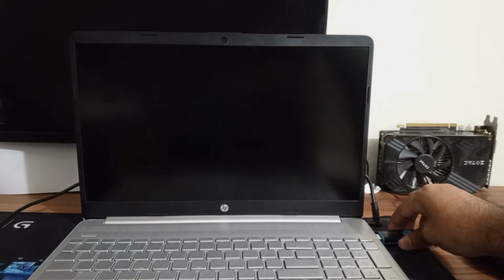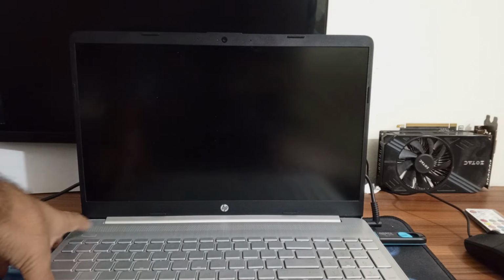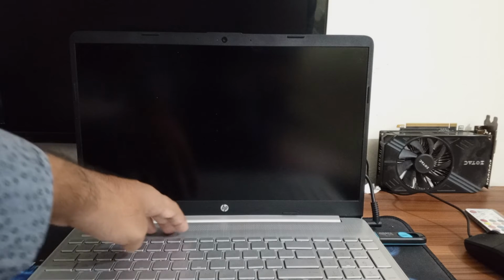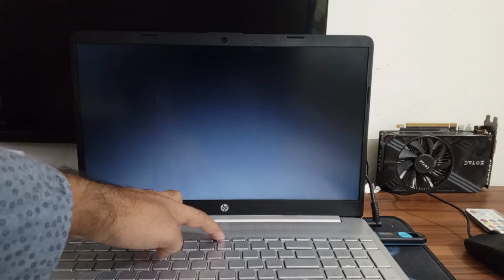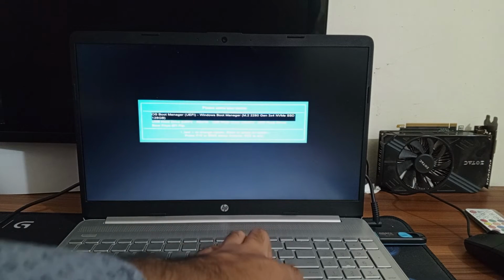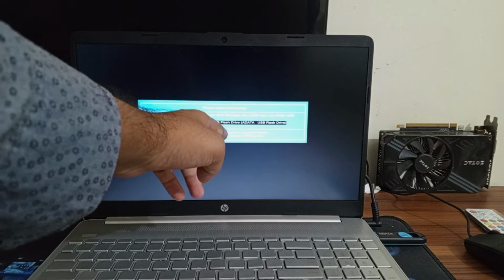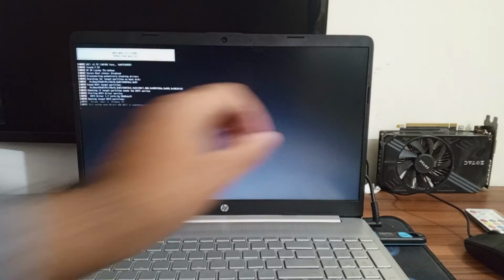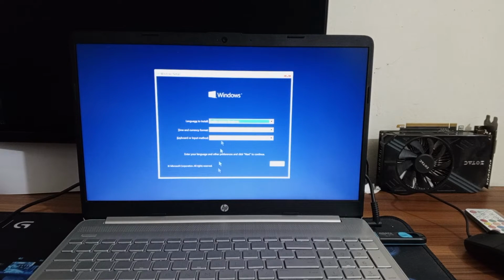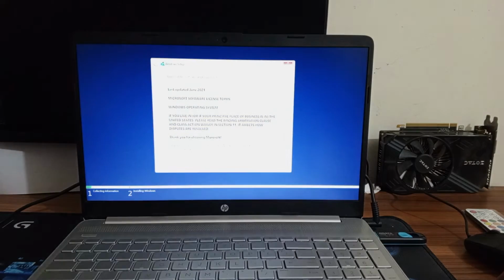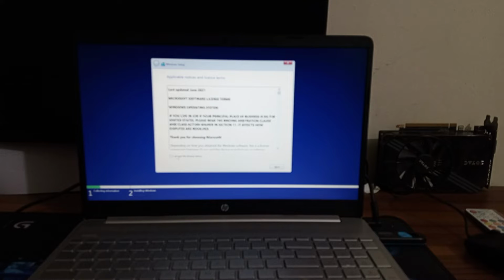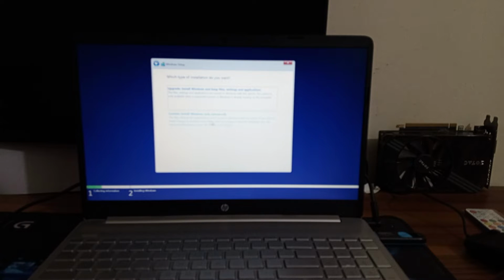So insert the Windows bootable installer and look for the boot menu. Here you can see all the bootable drives and select the Windows bootable installer. You can see the usual setup menu. Press Install now, accept the license agreement and press custom install. As you can see, no storage drive, hard disk or NVMe is detected by the system. Even if you press the refresh button, it will not get any result.